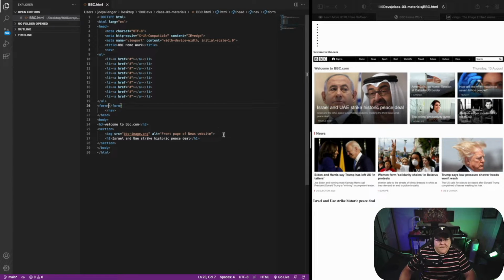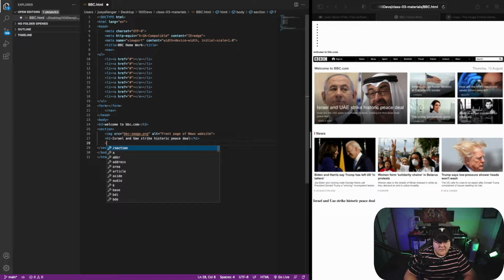All right. Then we have our section. We got our H1, which just seems more like it would be a paragraph since it's so long. But now we got our paragraph, right? So we're going to go ahead and paragraph that out.